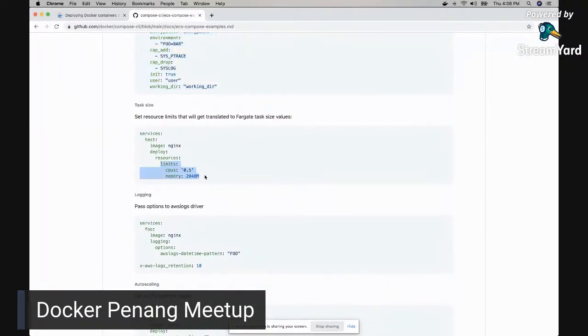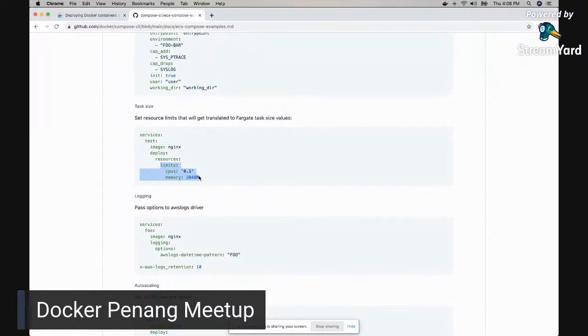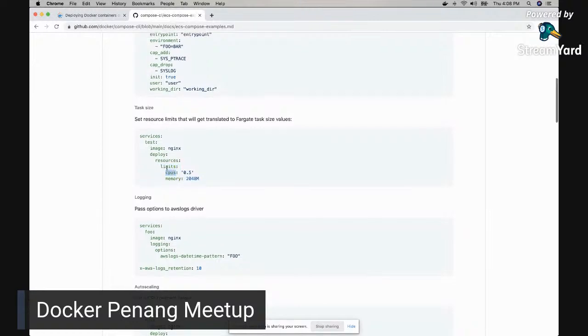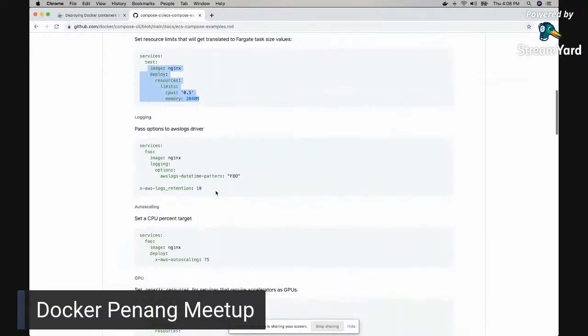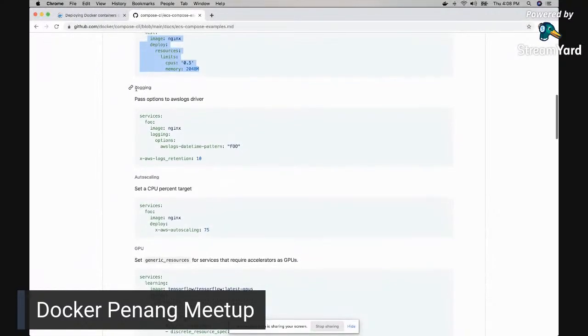Earlier I showed you how to put resource values which will be used, so that can be specified within your service definition also, like this. This is how you would set up your logging. Right now when I spun up the ECS cluster, it did all the work for me. But let's say there is already a log group being used in your environment. You can use existing log groups also.